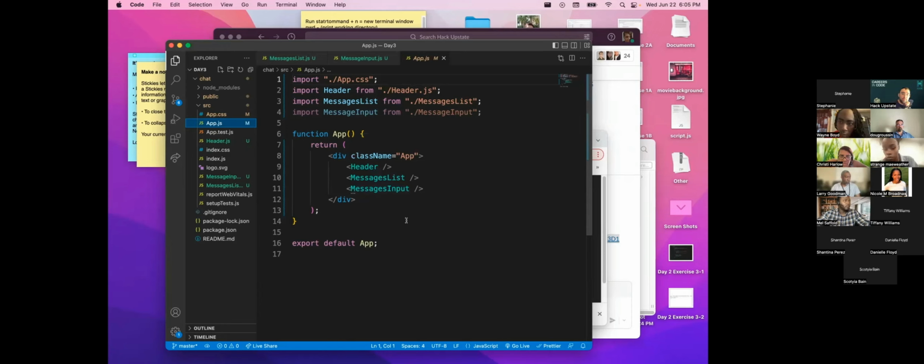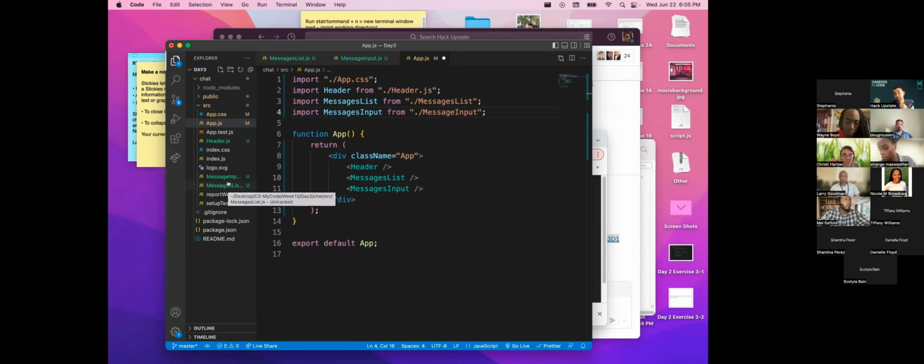Where do you import messages input? Yep. Oh. Just be careful though. What's the name of your file? So is it supposed to be an S? Or no, not? Just one. It's supposed to be singular everywhere. Even on this one? No.